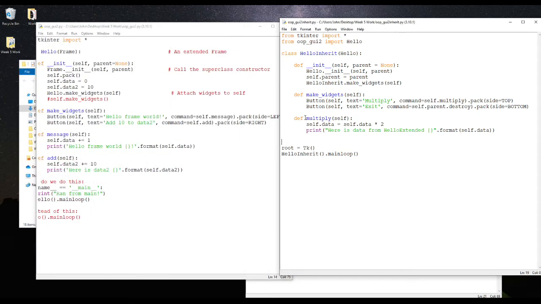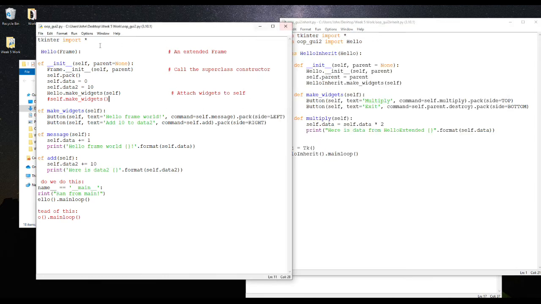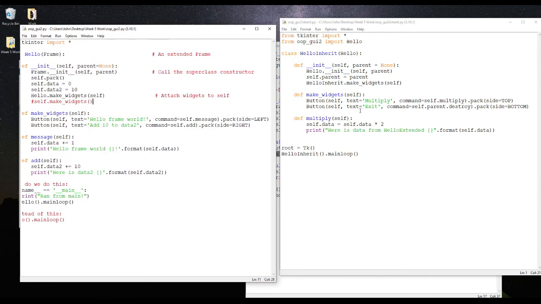So immediately you'll see that in inheritance, we don't need to worry about having to add on or pack in the other code from the other widgets into our code here. We can simply run the parent's constructor that will make those widgets, and then we're going to set our parent in this constructor, and then we are going to run our own widgets. So again, this is essentially what's happening here. You run the parent widgets, and then you run current class widgets, and in technical terms, because they're run after each other, they should be added together and they're kind of combined.